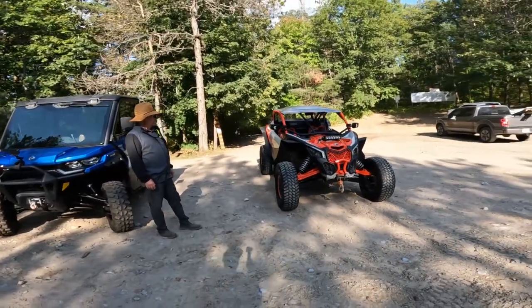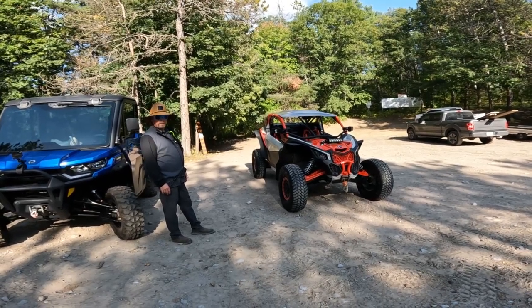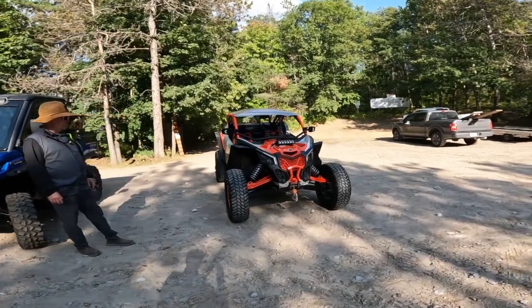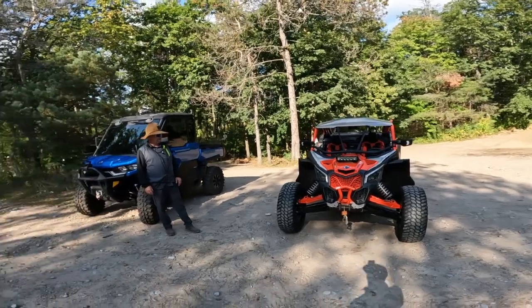And 72, and I was thinking, he's crazy, he's not going to get through with this, because some of the stuff is so tight, even after reverse to correct it, and he was getting through with it, so, yeah. I mean, there it is right there. If you bump a tire against one tree, you can kind of squish the bike and off you go.